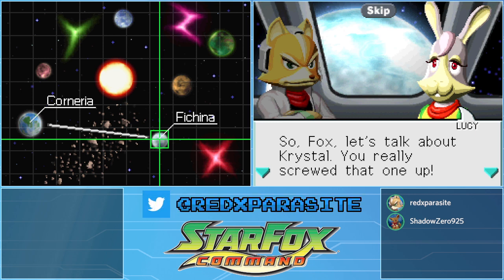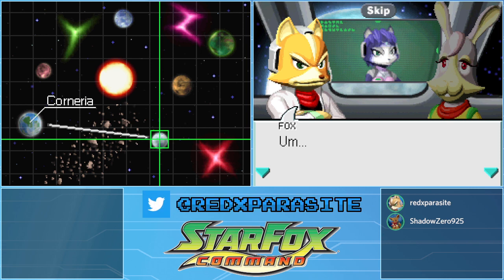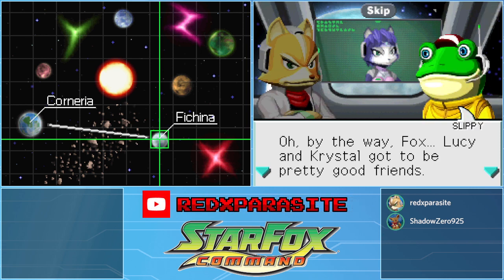Let's talk about Krystal. Oh boy. So yeah, the whole thing with Fox and Krystal is probably one of the bigger missteps with the writing, I think. Like it really does seem like they just did that to kind of, I don't want to say manufacture drama, but it feels like they did it just for the plot and not because it actually made sense for the characters. It's like, we need Krystal to not be with Star Fox somehow, so let's have Fox break up with her. Because he didn't want her to be in harm's way, even though she was already part of the Star Fox team previously. Like, it doesn't make sense.